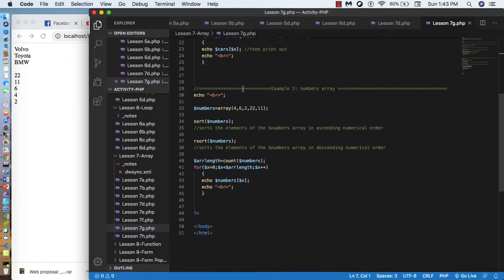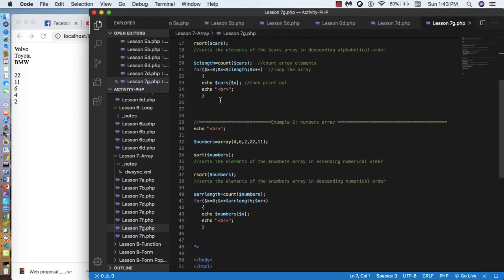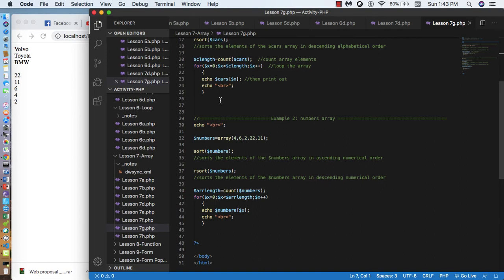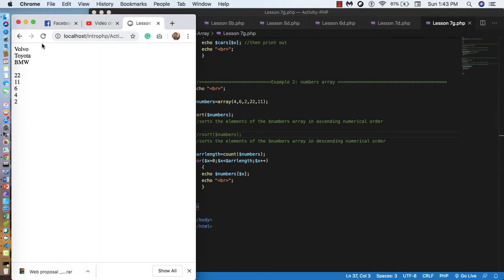Number two, when dealing with numbers, the first one is dealing with alphanumeric or string arrays. When we deal with numbers, it is almost the same style. This is because it goes backward, descending order, rsort. See that? So if I disable this, what will happen to the code? It will change. Definitely it starts from the smallest number to the bigger number.